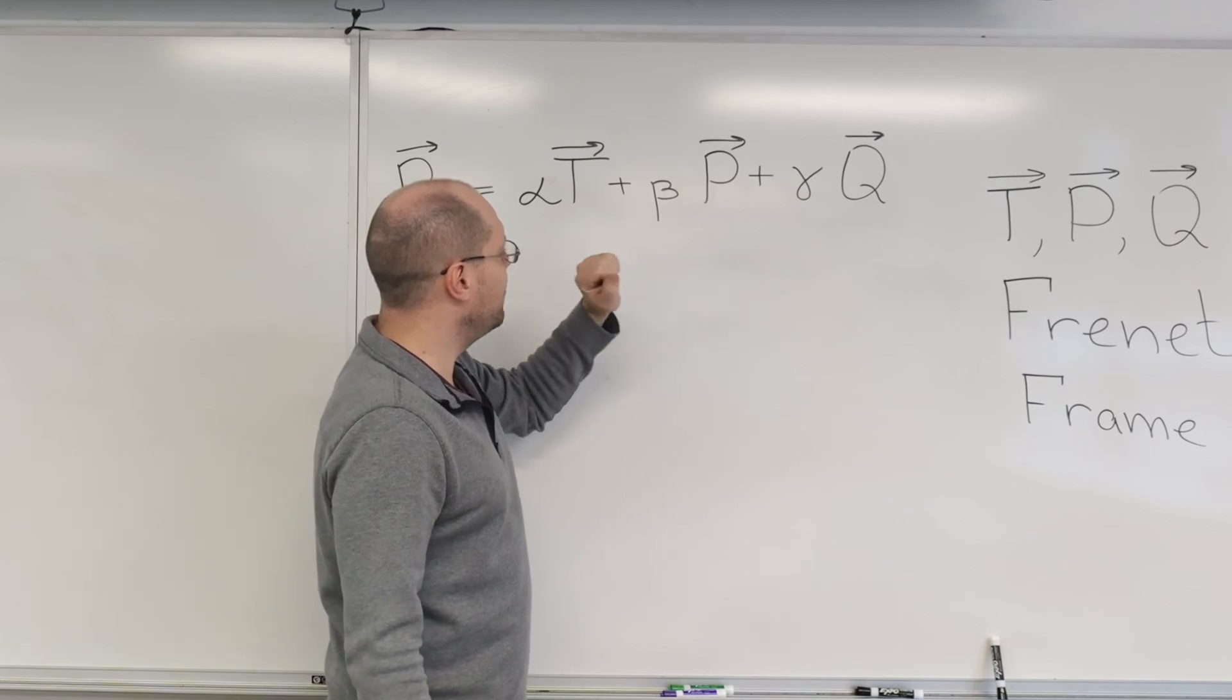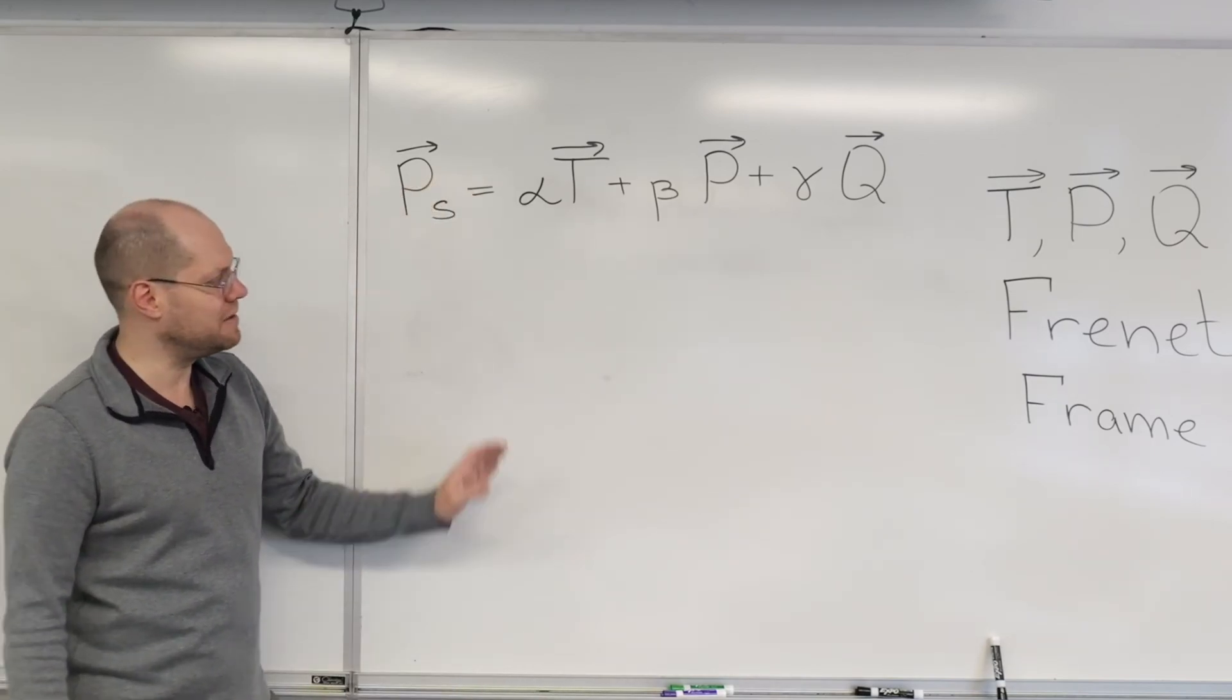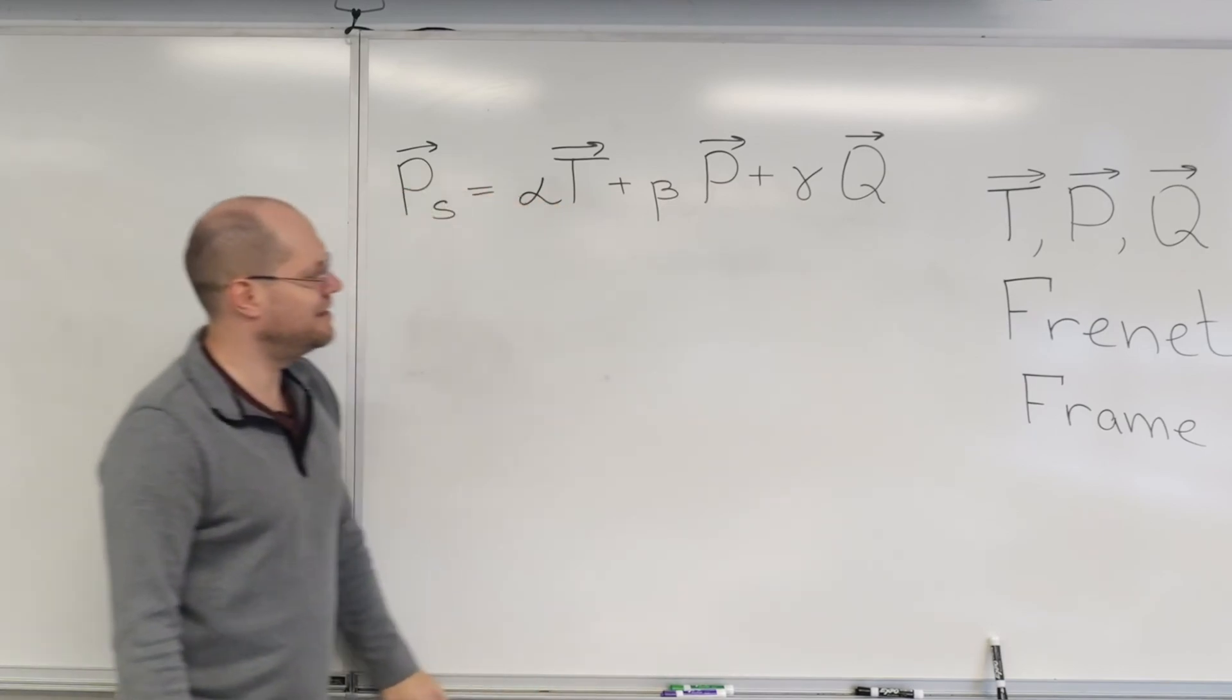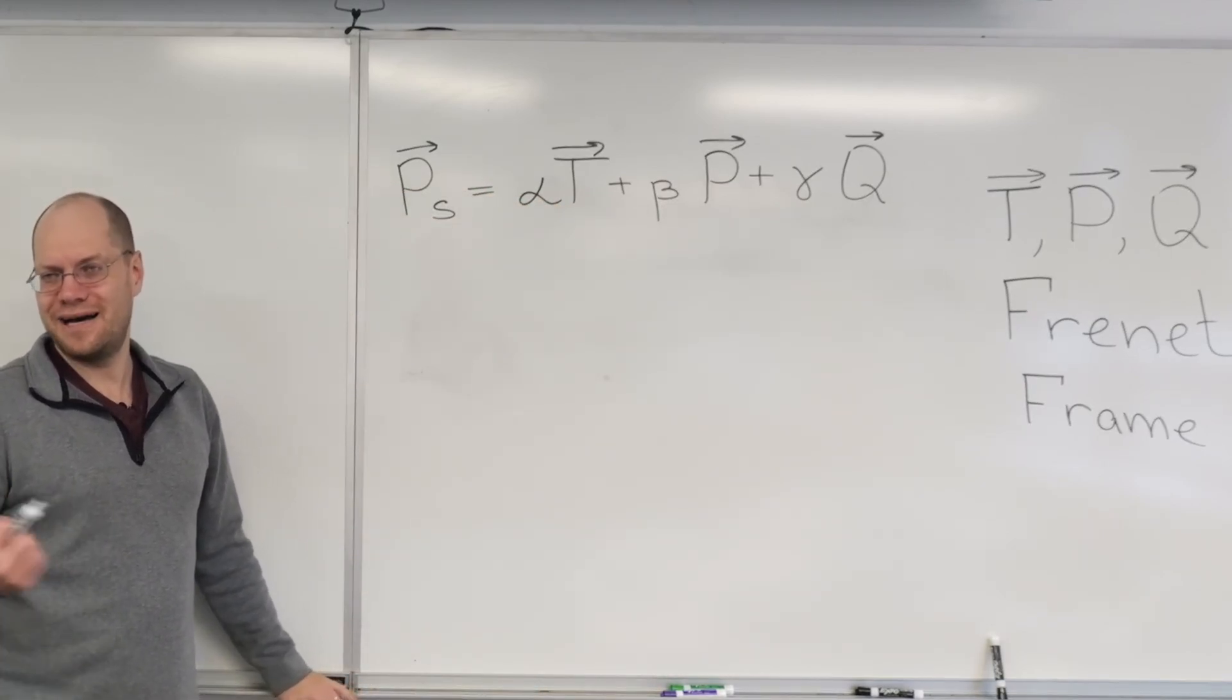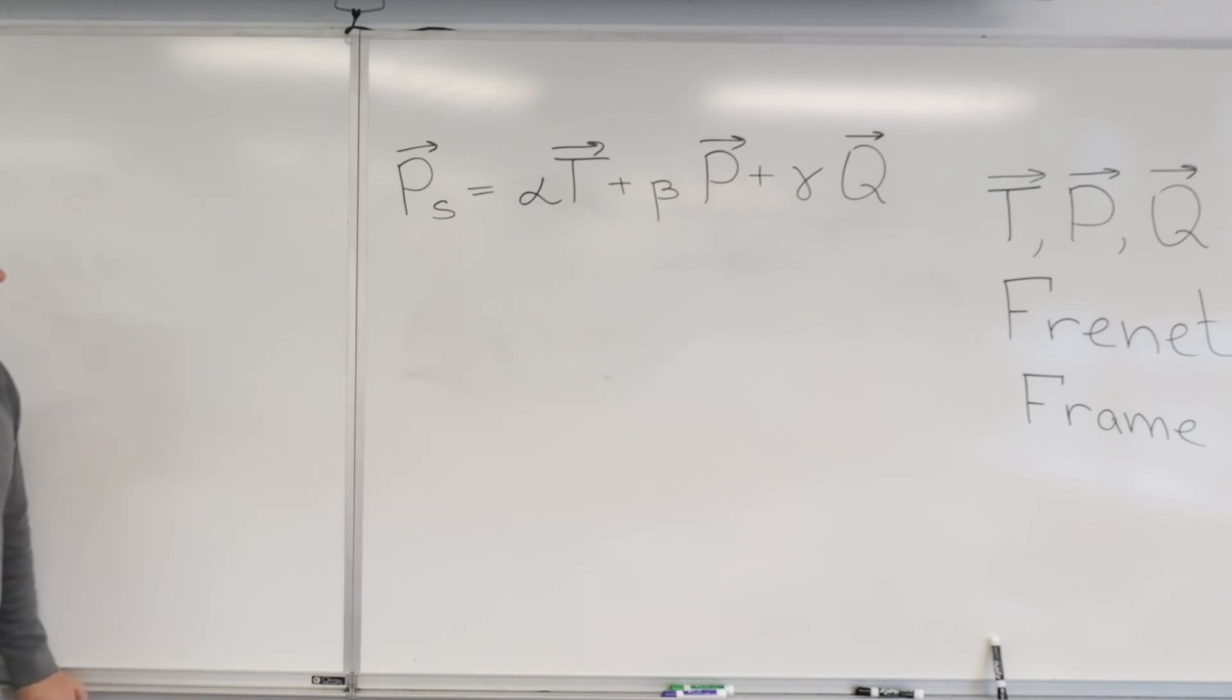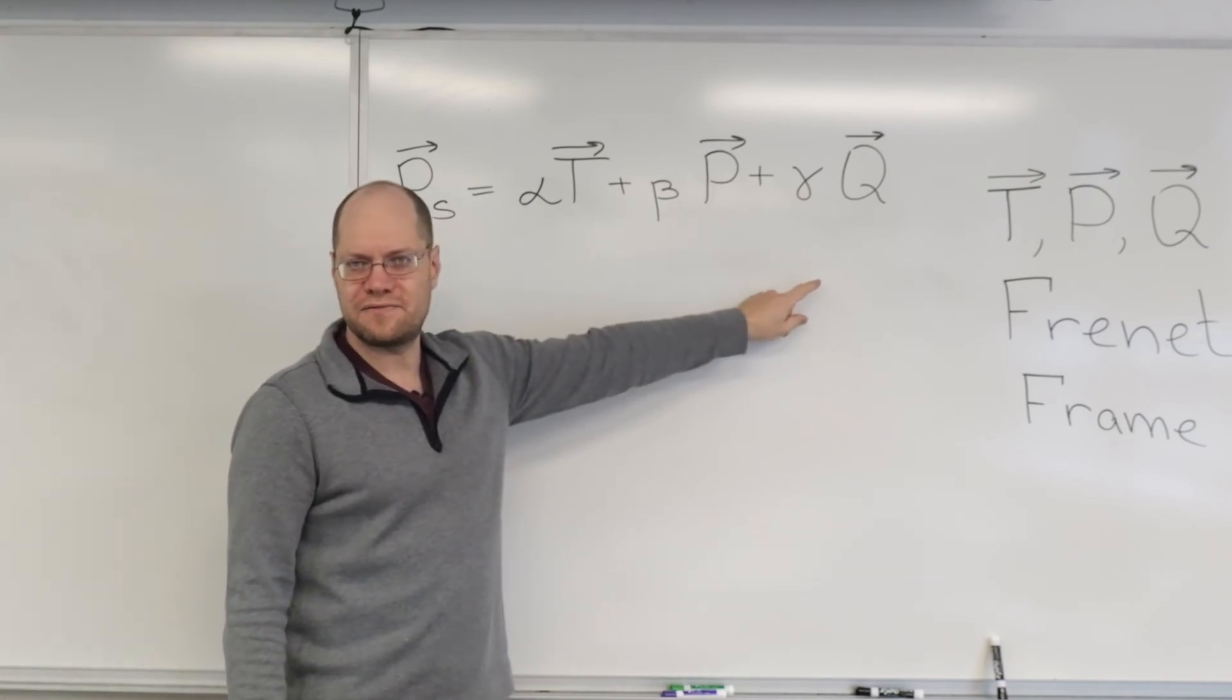So in general, it will be how we're going to determine the coefficients. Well, we have the dot product at our disposal. And as we learned a couple lectures ago, the dot product is one of the more algebraic and efficient ways of discovering the coefficients. It has two advantages. Number one, we can get each coefficient one at a time. That's a great benefit. That's when the basis is orthonormal, which it is.